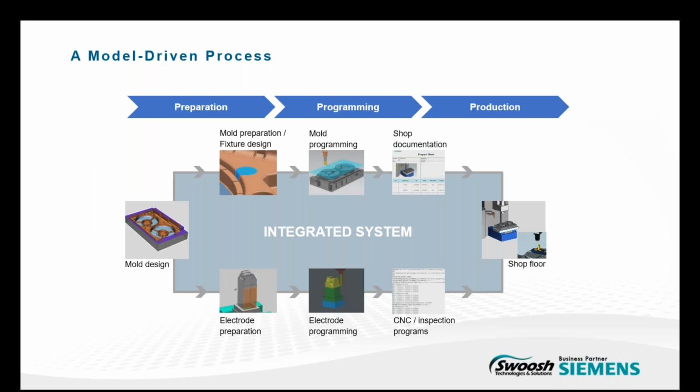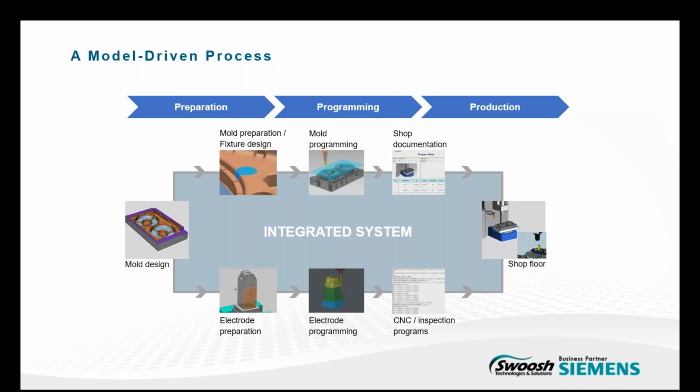Using CAD design tools, you can quickly prepare the mold for machining and also design the fixtures. The next step is to define the machining for the mold by using the CNC programming capabilities in NX CAM. This lets you achieve high-speed machining and high-quality machined surfaces. To ensure first-time machining, the CNC program can be verified in NX by using the G-code-driven simulation. And then finally, a complete set of shop documentation can be easily generated. You can transfer CNC programs, tool lists, setup sheets, and drawings directly to the machine tools on the shop floor.